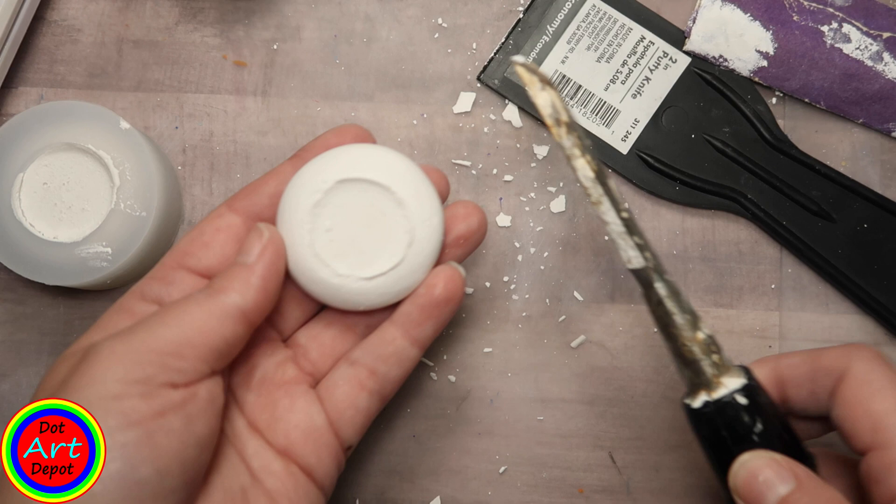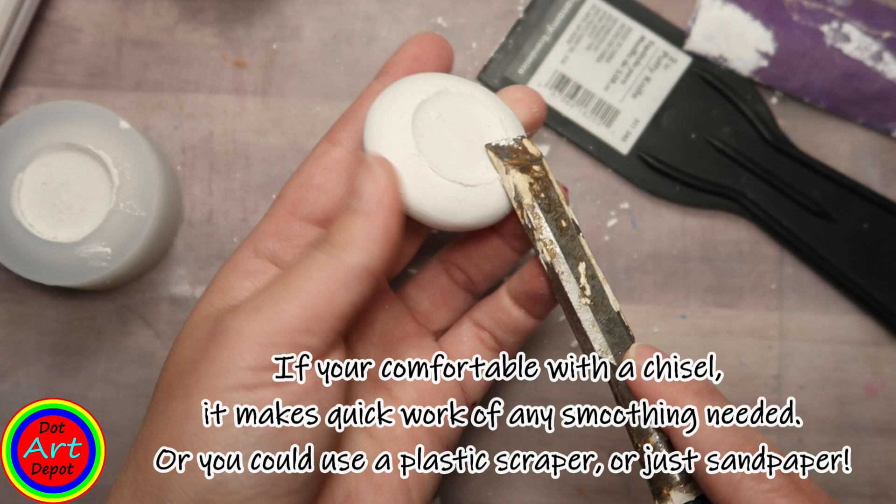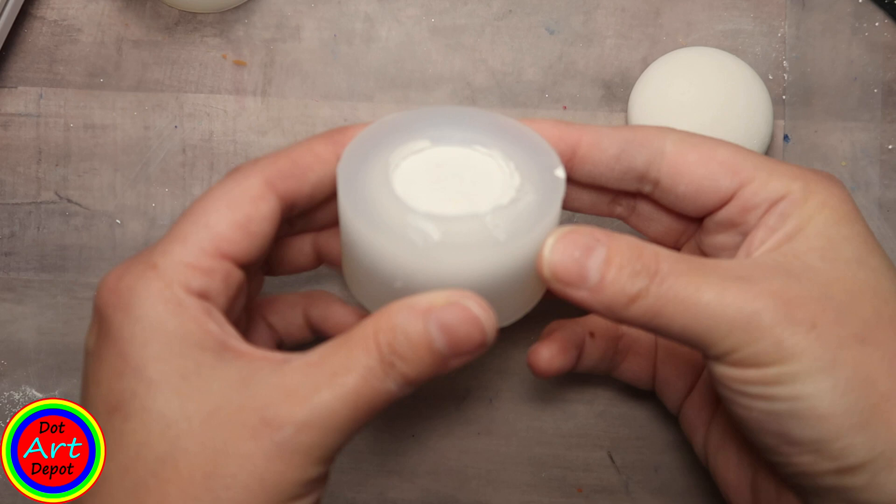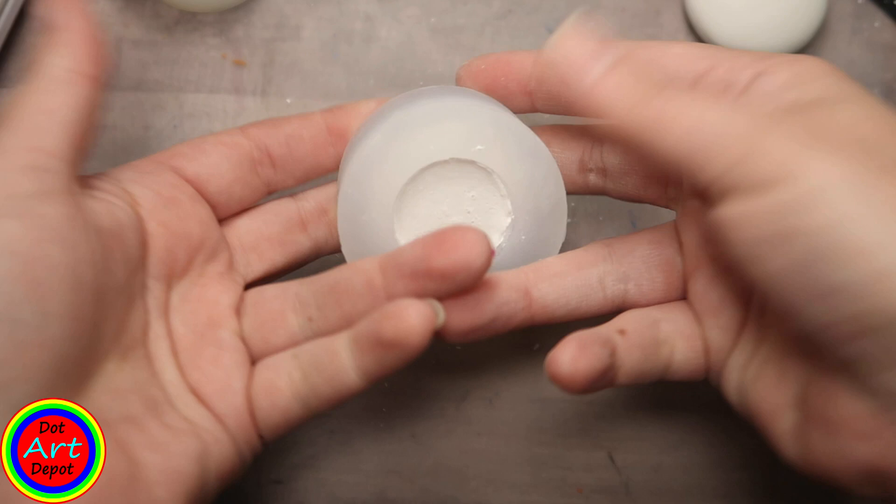For cleanup, if you're comfortable using a chisel it does make for quick work, but if not, you can always just use a plastic scraper or sandpaper. A lot of people just leave the edge—it's really just a personal preference. I like to take it down and get it pretty smooth.